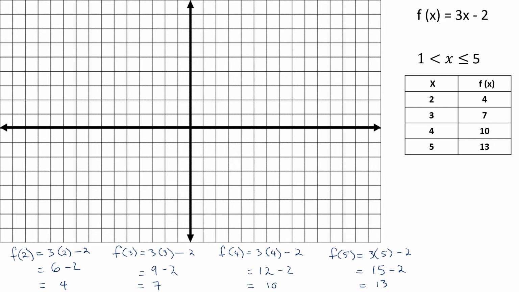Not that genuinely you're wrong, because in reality, as I said earlier, x could have any possible value. But in a given function, sometimes they just want you to calculate a given range and not any and any value of x. So that's why you have to be careful. But yes, going back to what I was saying just now, when x is 2, y is 4, or f of x is 4. Remember, f of x is the same as y. When x is 3, y is 7. When x is 4, y is 10. And when x is 5, y is 13.